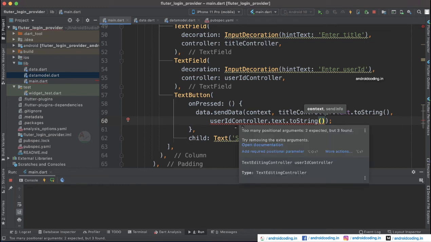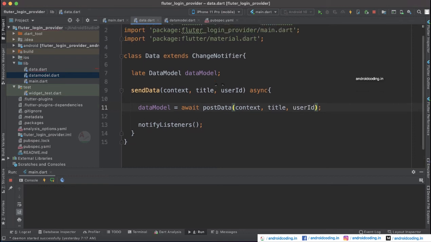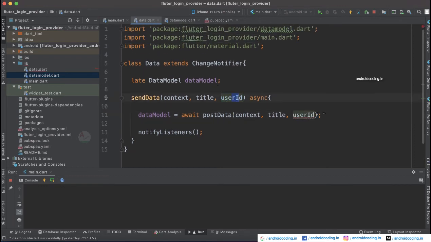Now it's showing an error. Yes, it will be showing because we are accepting only two parameters here. So let's make it user id and this one to be title. Specify the same here, title, user id, and follow this camel case notation.